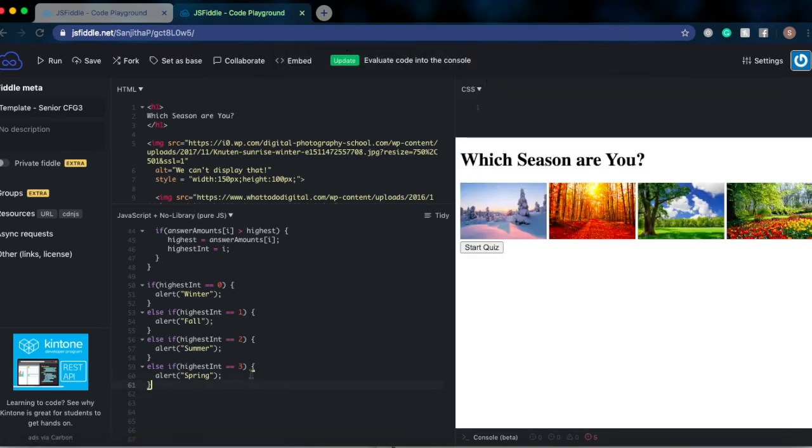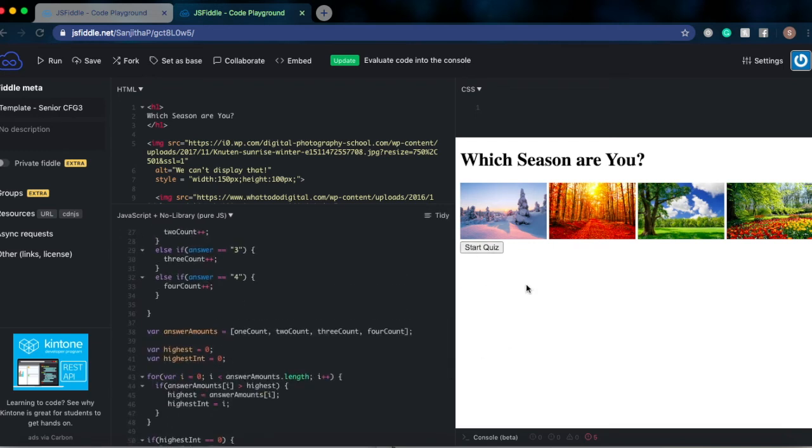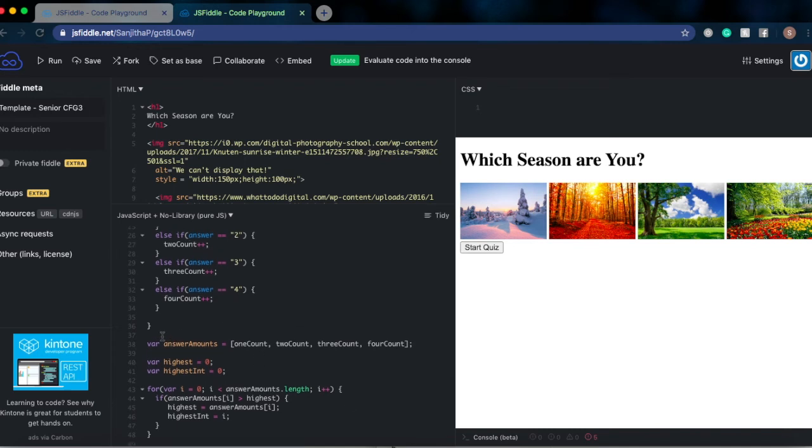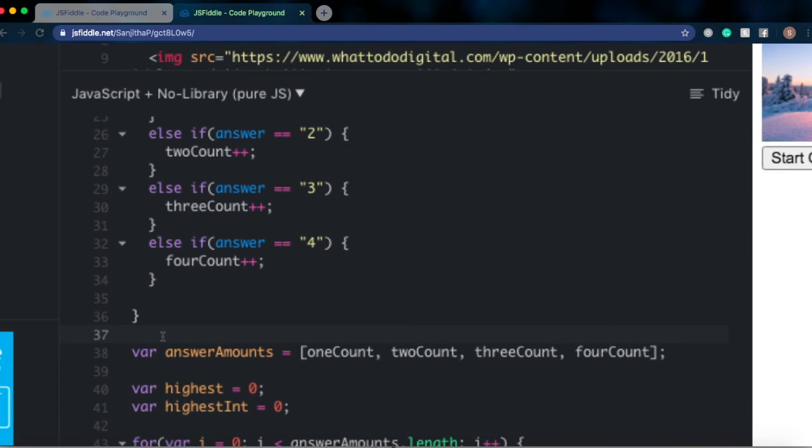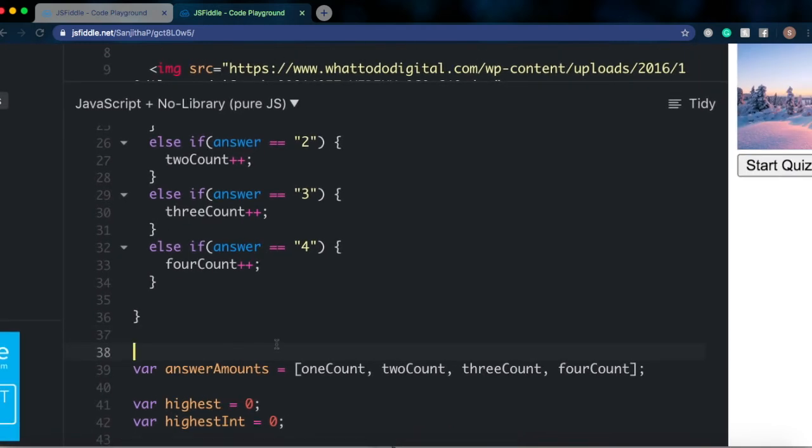Now the last bit we have to do here is I want all of those values that I typed in to be ultimately outputted here on this panel. So to do this, we're going to go back a little. Right on line 37, above var answer amounts where we've stored how many times each number got chosen, I'm also going to create an object. Now an object is just another way for us to store and access information. So we're going to create an object called var user. I'm going to say equals, and then create a set of curly brackets. And then here I'm going to say, okay, for the first question, let me store what answer they got there.